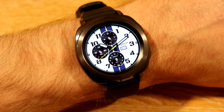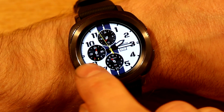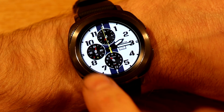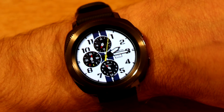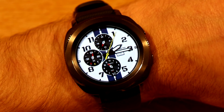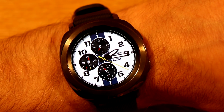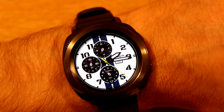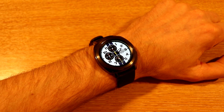The next one is called Timeless by Pluto. You'll see here the battery power, just over 50%. Down at the bottom you've got the month, so we're at month 11 of November, and also the day, so you can see Friday written there. That's just a nice watch face if you want something brighter, just to mix it up a bit.